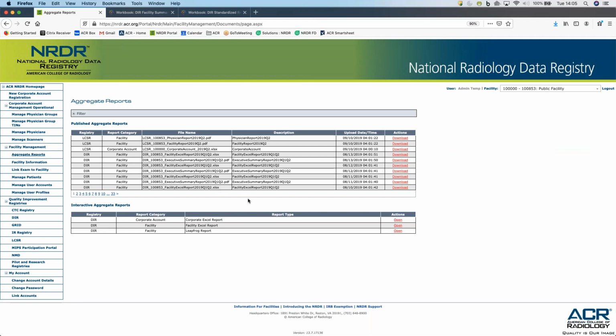So under this Aggregate Reports page, there's a new section, Interactive Aggregate Reports. I'll demo a couple of these. We'll start with the corporate account corporate Excel report. And it's named this not because it's actually in Excel, but because the format closely resembles the Excel files that used to be posted in the section above.